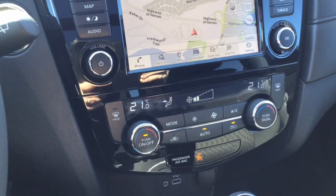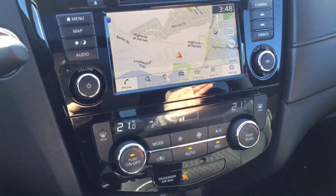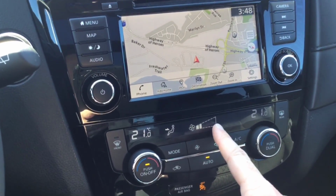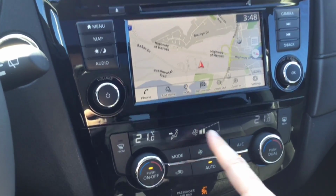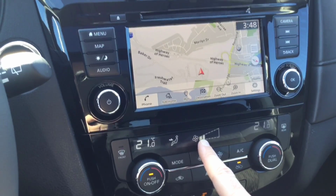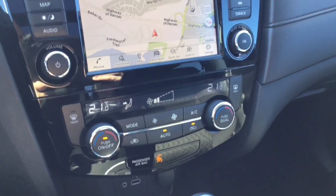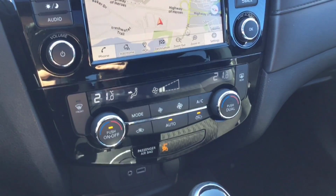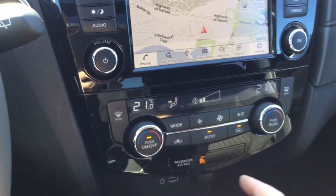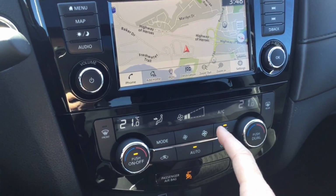With auto, as the vehicle warms up during the winter, that fan is going to dial up a fair bit as it warms up so that it'll help get you to the right temperature faster. As you get closer to that temperature that you've got set, that fan is going to dial back all on its own so that it hits a point where it's simply maintaining the temperature that needs to be. During the summer, it's going to be cool air that comes out, and it works on the same principle. You also have an option for air conditioning, which is very simple.